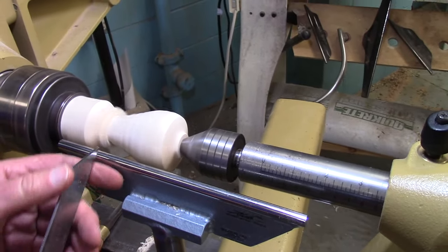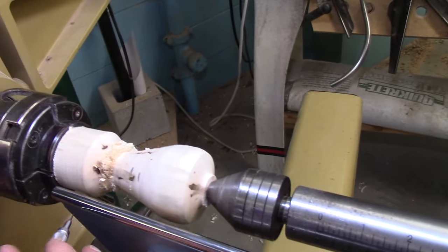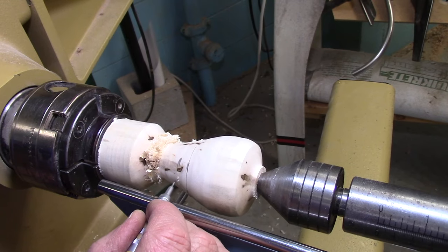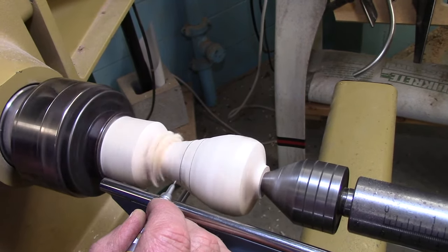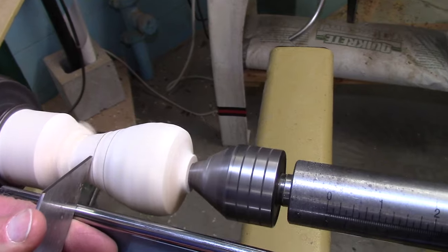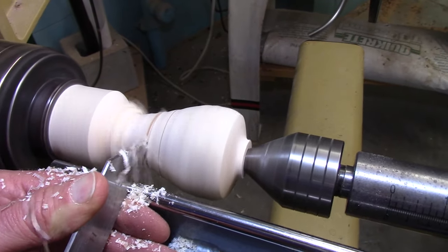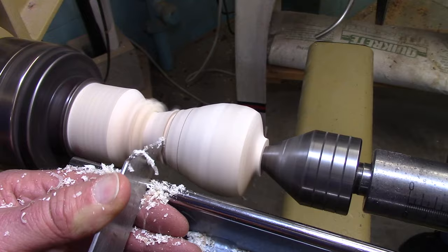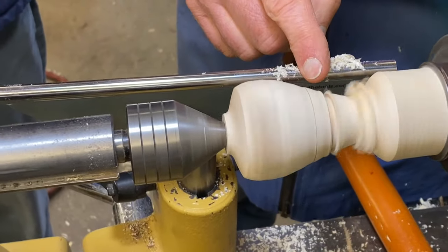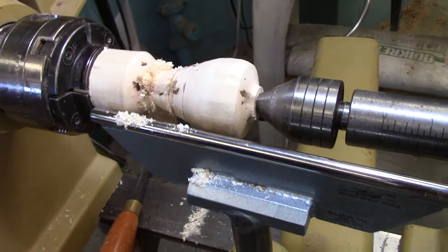So I would turn it on. Let's get a more defined line here. Bottom of the hole. And bottom of the object. There we are. Nice. Now things look a little clearer. And I'm going to come in with my parting tool. Go straight in. So about here, I'm just going to go a little bit wider. Just make a couple points. I don't want to make it too small here because you still have to hollow it out and there's a lot of forces there. So that's all I need for that point, point B.